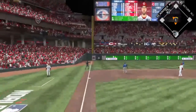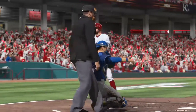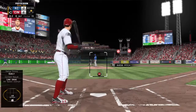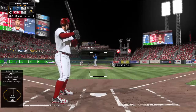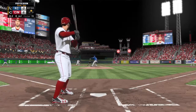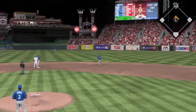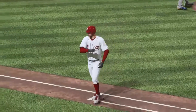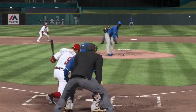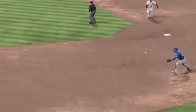Swing and a liner, but this will be foul. Two quick strikes, and now the 0-2. But there is the second baseman, Cano, for the first out. Well, 2 hard-hit balls here to start the inning, and this ball was hit even harder than the double was. But unlike his teammate, he's going to end up in the dugout with nothing to show for it.